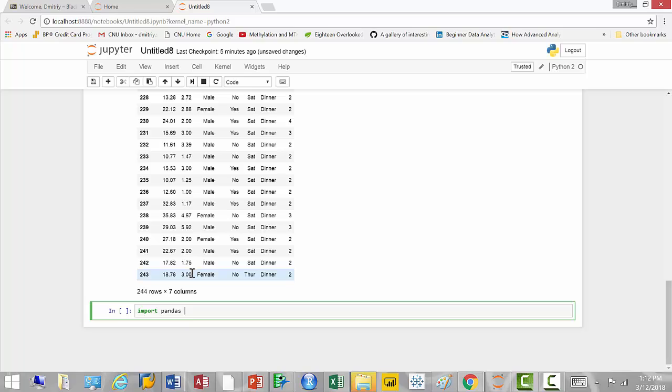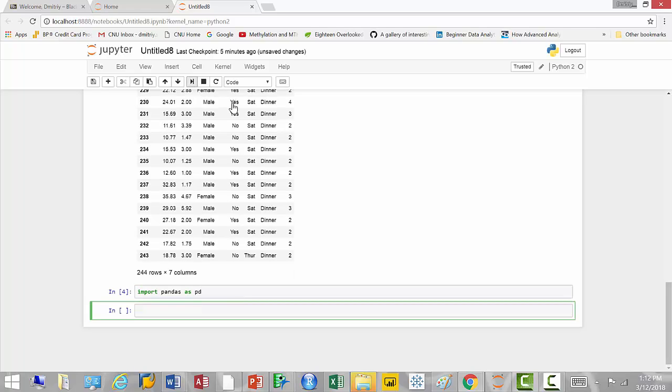Just like with Seaborn, we're going to give it an acronym. Again, the Python community oftentimes abbreviates pandas to PD. So pandas is the library. Go ahead and run it and see if you get a number. Did it load? There was no error saying it can't find the package, nothing like that. It did load, good. Pandas is an extremely popular package for reading the data and for manipulating external data.